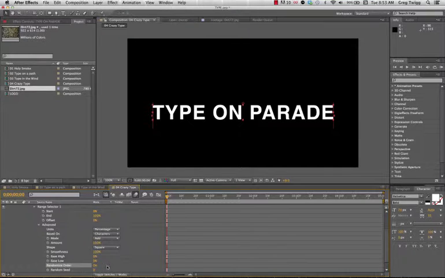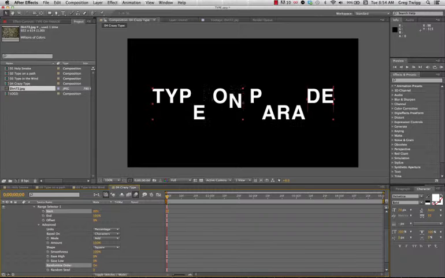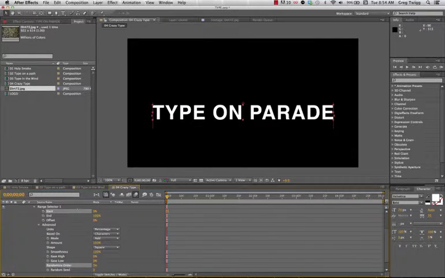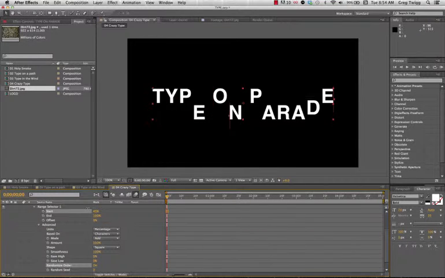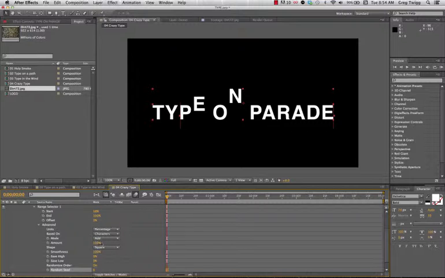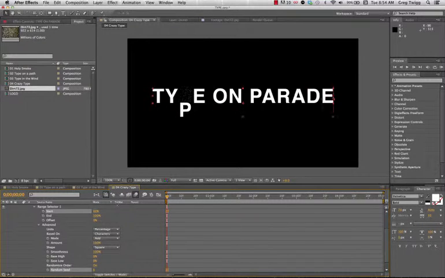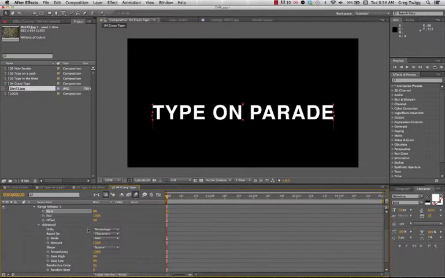If you turn randomize order on, now the text no longer moves according to its position, from left to right. It's going to be random, which is kind of cool. And if you don't like the random that you get, you just change the random seed, and it'll fluctuate that order, and you'll now have something that happens in random. Wow, I just about spaced out there.